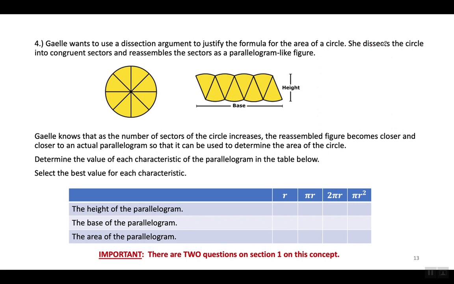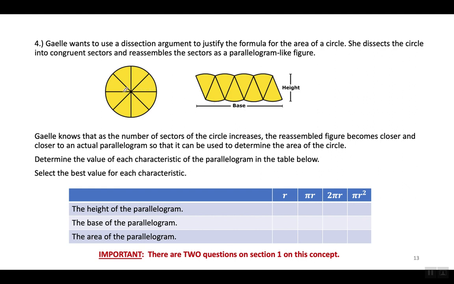First of all, let me direct your attention down here to what I wrote. Important: there are 2 questions on section 1 on this concept. I'm only putting this one question in the review, but I'm going to explain everything in this one question. It's possible that it pops up in section 2 as well, so this is important to know. I believe this also comes out in the geometry EOC. I explained it in one of the chapters for this topic, but let me explain it again.